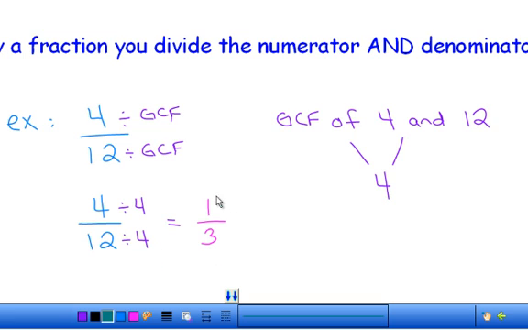Okay? So not only is 1/3 the simplified fraction, but what else can 1/3 be? What did we just do with fractions? Equivalent. Is this also an equivalent fraction? Yeah, we divided by the same number, both numerator and denominator. So not only is this an equivalent fraction, but it's also the simplified fraction. Okay, if I started with 12 pieces and colored in 4, it would look the same as if I started with 3 pieces and colored in 1. Yeah, Sarah?